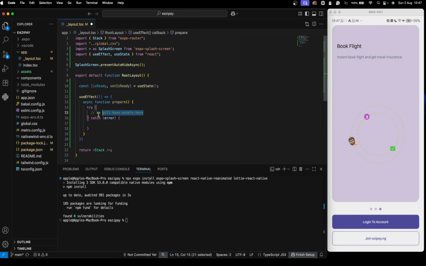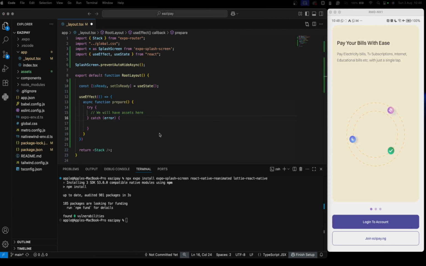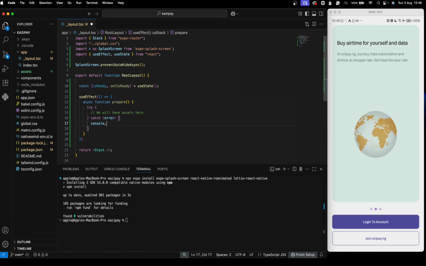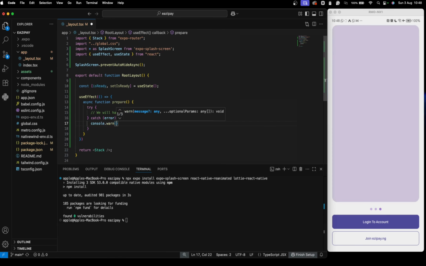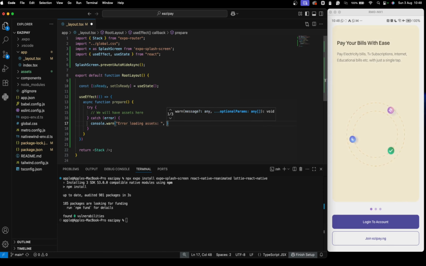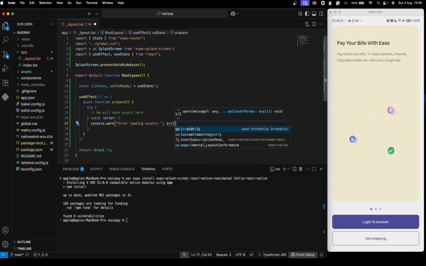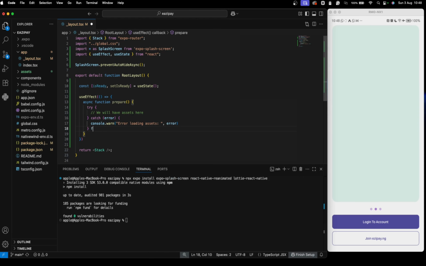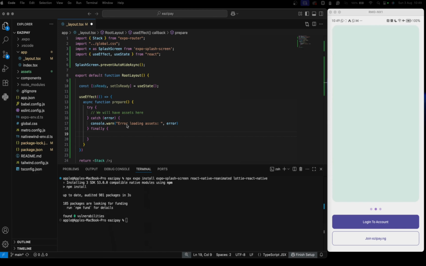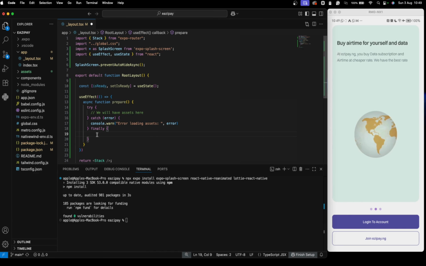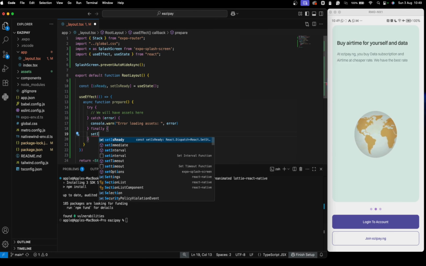I will be using fonts, so I will be loading our font from here. So here our app has finished loading, and we are going to set this to true.